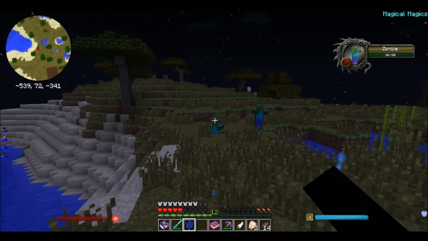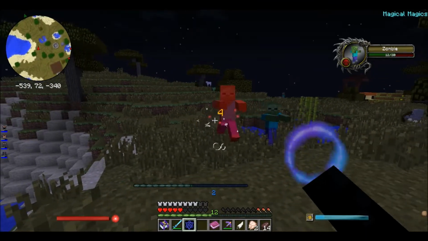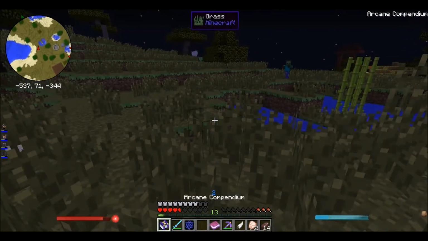Okay, I'm going to shoot a zombie with my magics. I'm just going to magic train him. Just like playing World of Warcraft. Even though I never played that, so I have no idea what that's like. Yeah. Same here.